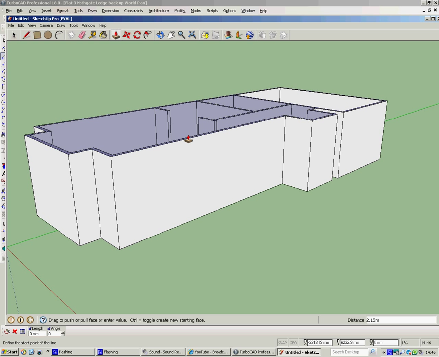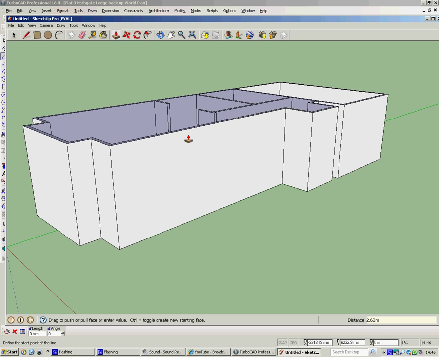Now, down in the bottom right, there's a box there saying distance, which, well, it means heights for us. And SketchUp will understand metric, or it'll understand imperial, feet and inches. So we're going to use both just to test it out. Where it says distance 2.15, well, the average height of walls these days is 2.4 meters. But say this is an old building, it's a bit higher. So I'm going to say 2.6 m for meters, hit return. Now I know that's the right size.